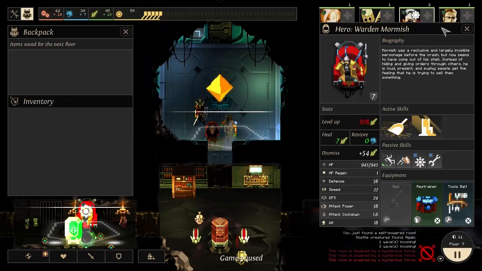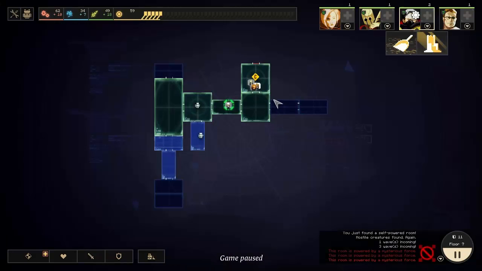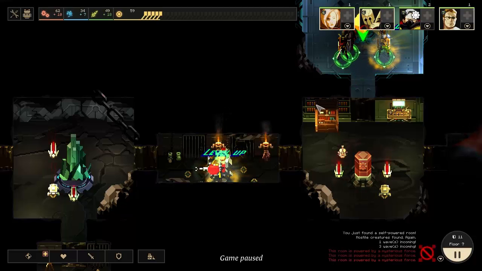Okay, well, that wasn't the best passive we could have gotten, but I can't complain about leveling my heroes up, because they're going to be more powerful that way. Let's go check out what's over here. Actually, no. You stay in this room. You do not leave. There we go.